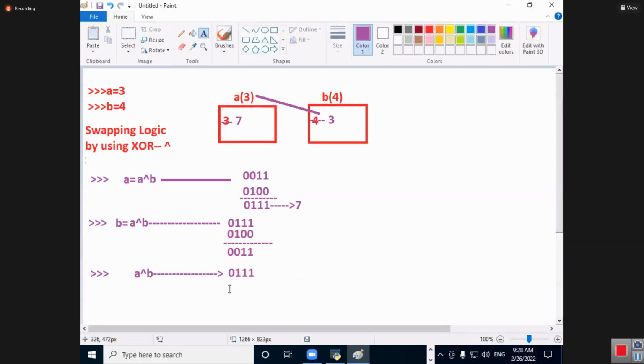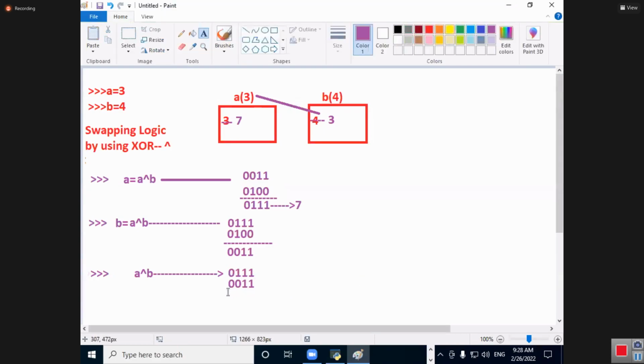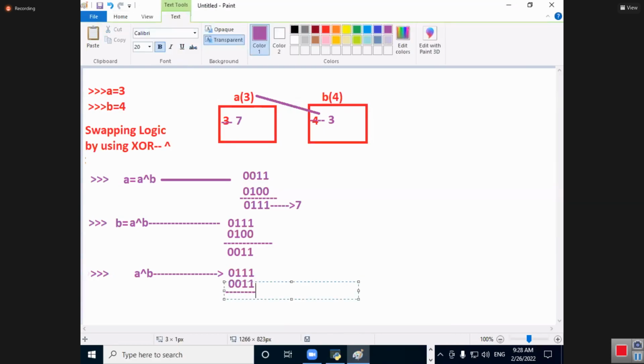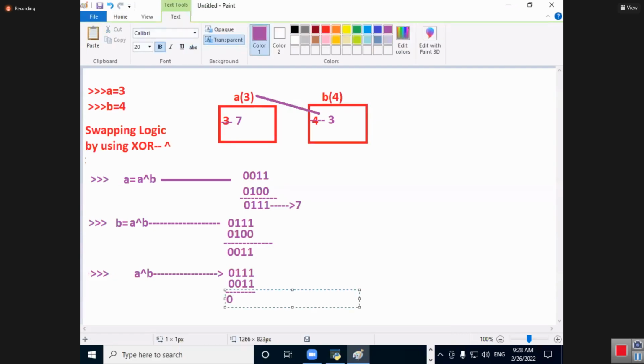Next B, please. 0, 0, 1, 1. What is the result, please? 0, 1, 0, 0. Yes. Which is nothing but what? This is nothing but 4. This was nothing but 3.